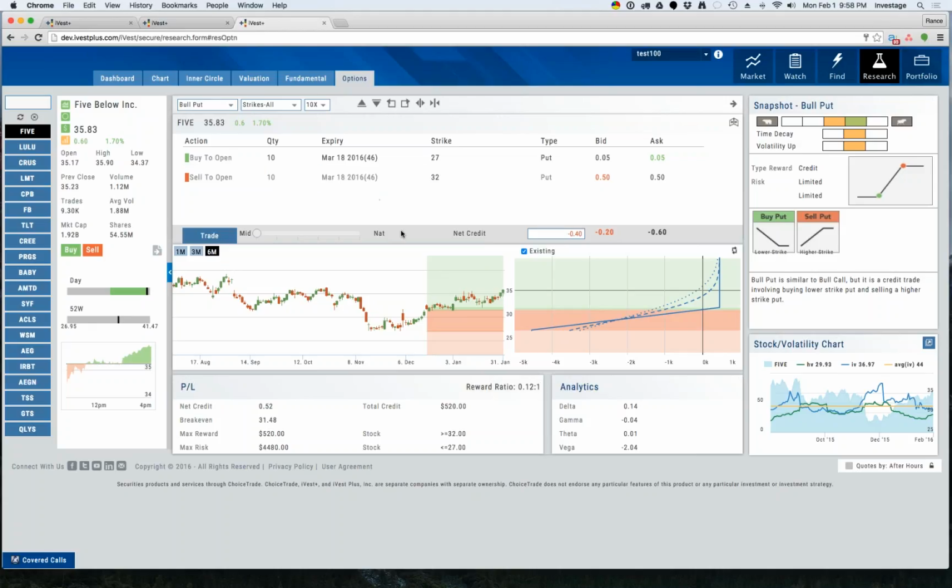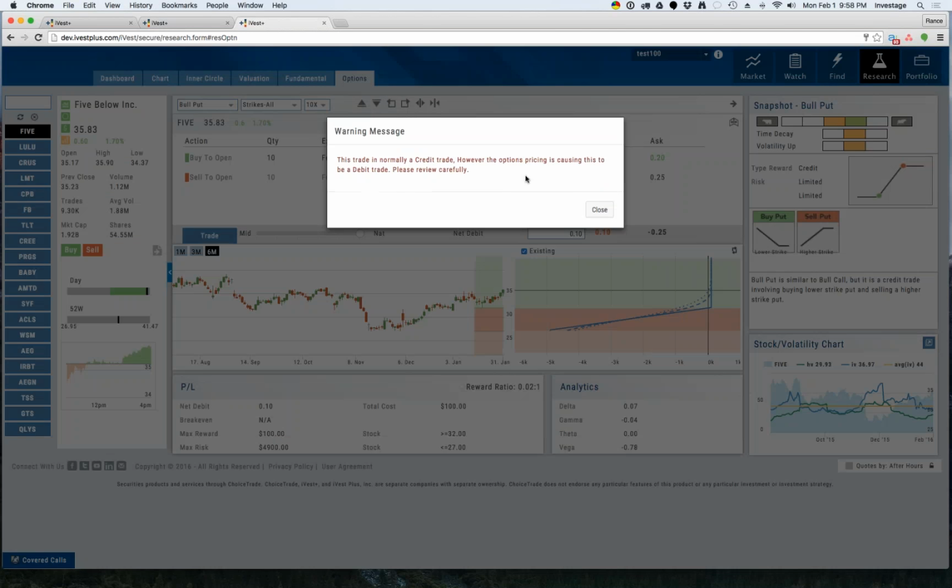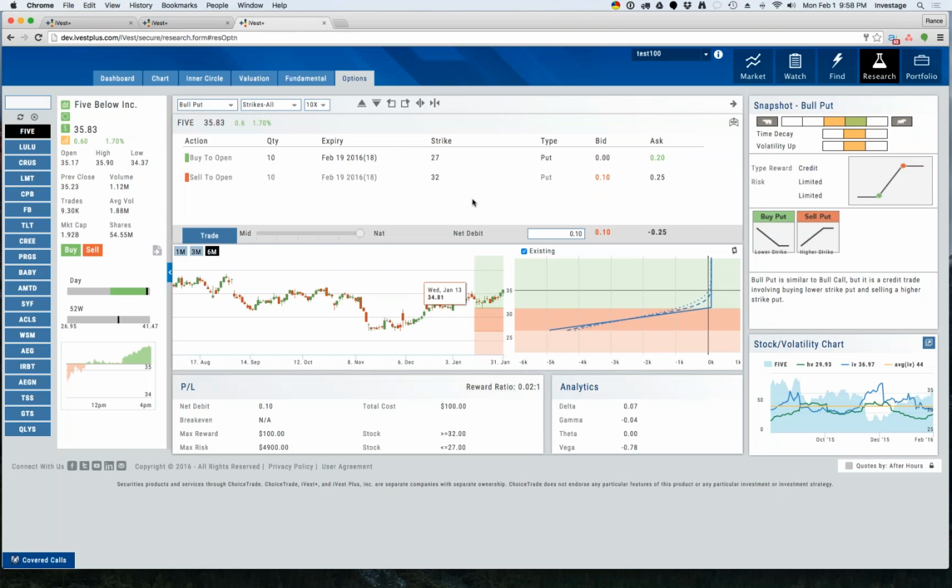If I'm going, ooh, 46 days, that's a long time, let's shorten that up a little bit. You'll see the little arrows up here. These are the timeline, like a little calendar thing. Let me back it up. So I click on, oh, that's interesting. With the shorter one, the prices didn't work out. It became a debit trade, so you don't want that. So we'll go back out. That's probably why it was 45 days on it.